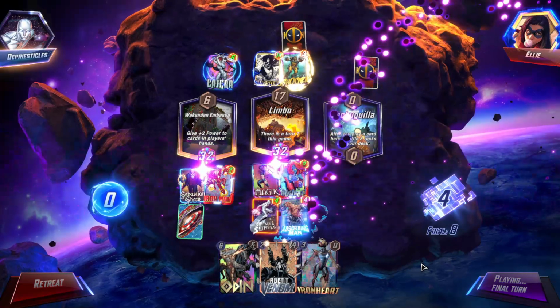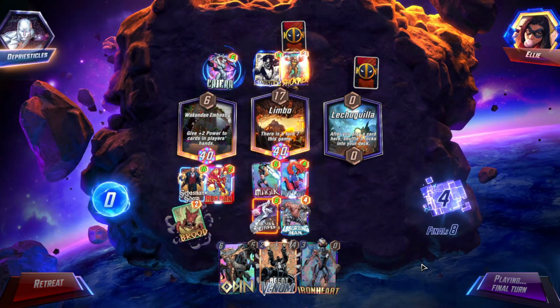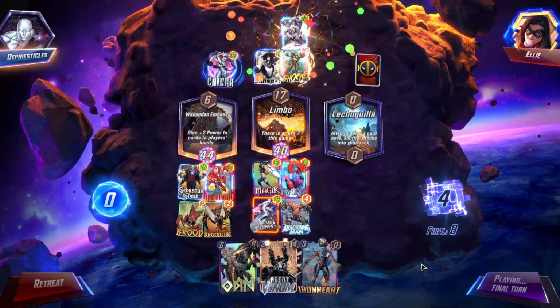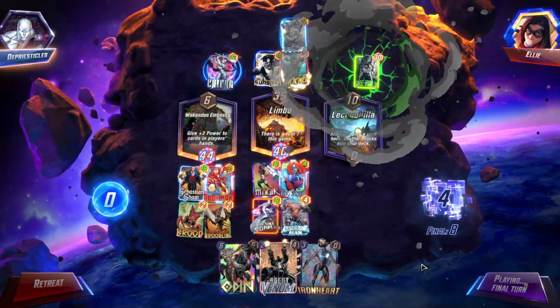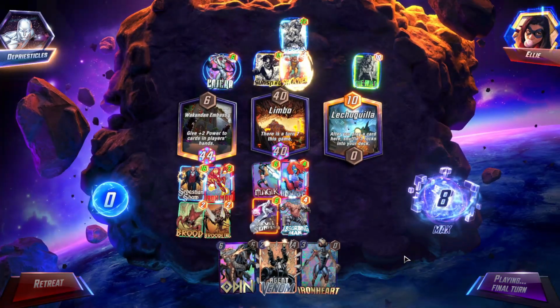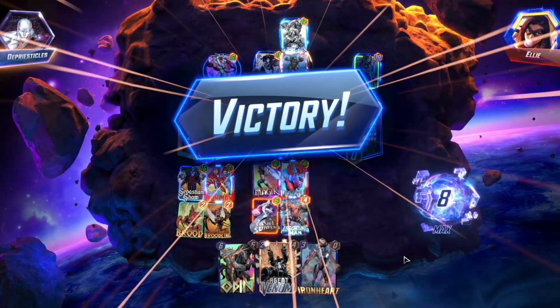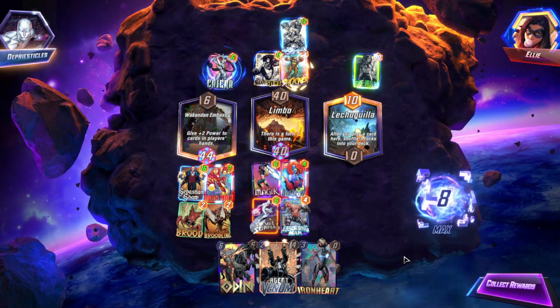Now on turn 4, you've got Wong as an option, but he's a bit of a diva and tends to attract a lot of trouble. Dropping Wong on curve is like putting a neon sign on the board that says, "Please ruin my plan." So sometimes it's better to just keep him in hand and play other 3-costs like Luke Cage, Brood, or Magic if you weren't able to play it on the previous turn.